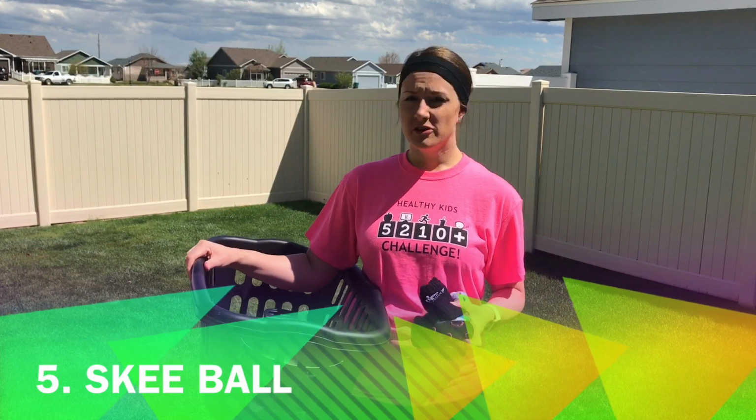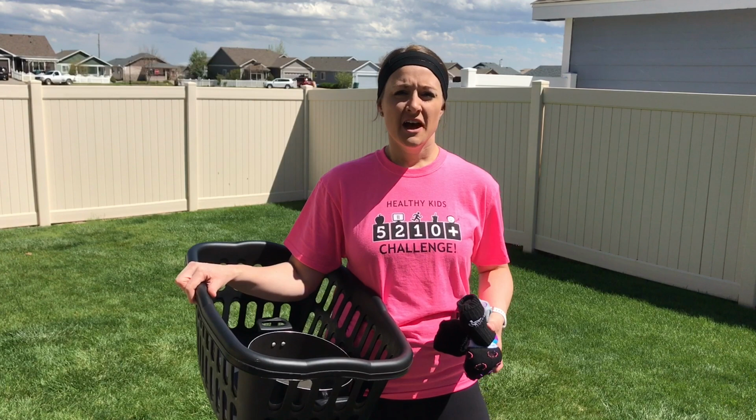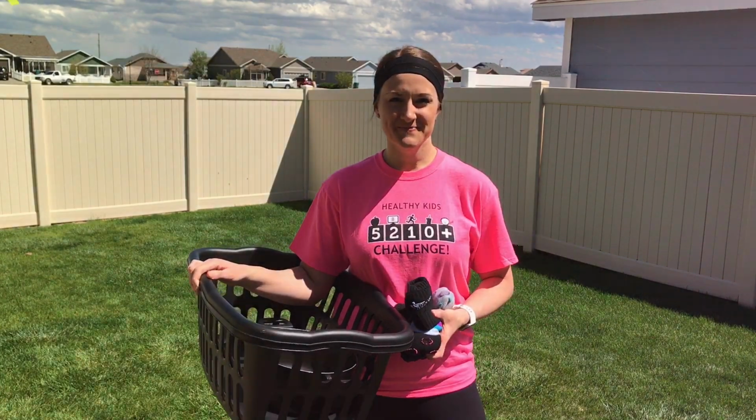All right, for skee ball, you're gonna need 3 different targets to throw at. So you could use different sizes of laundry baskets, pots, pans, a kiddie pool, Tupperware boxes, anything that you can find. And you're also going to need at least 3 objects. So you could use socks, or you can find any other small objects around your house.